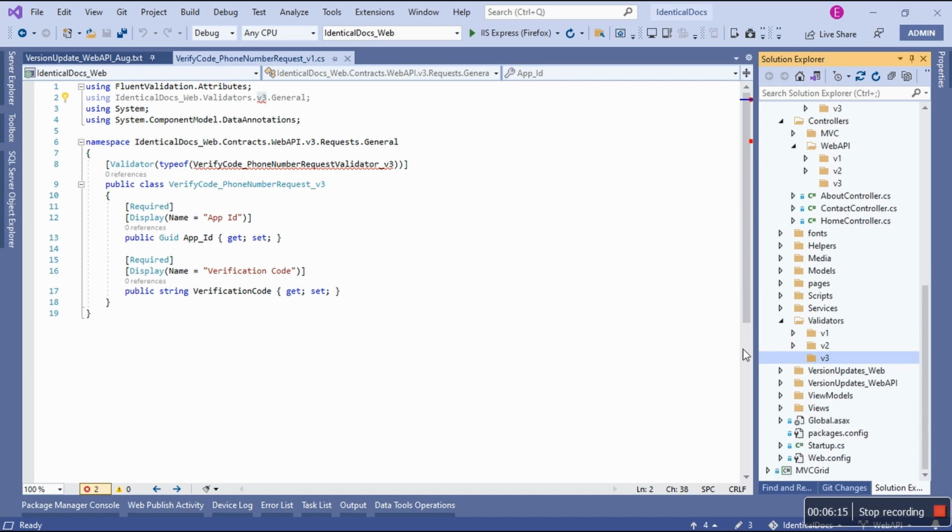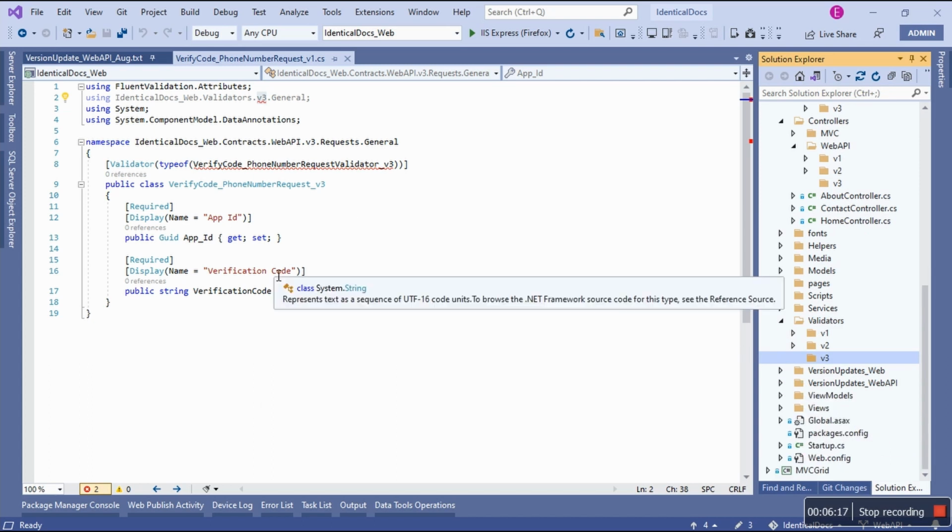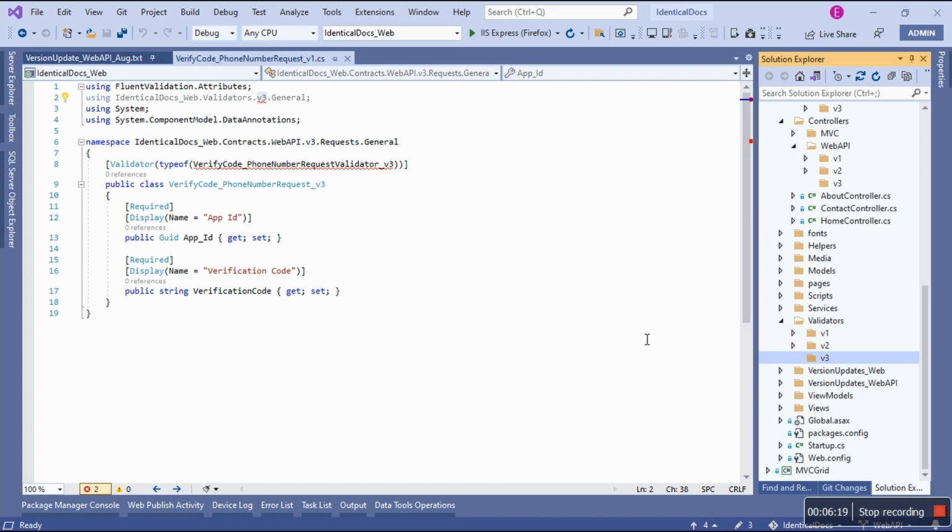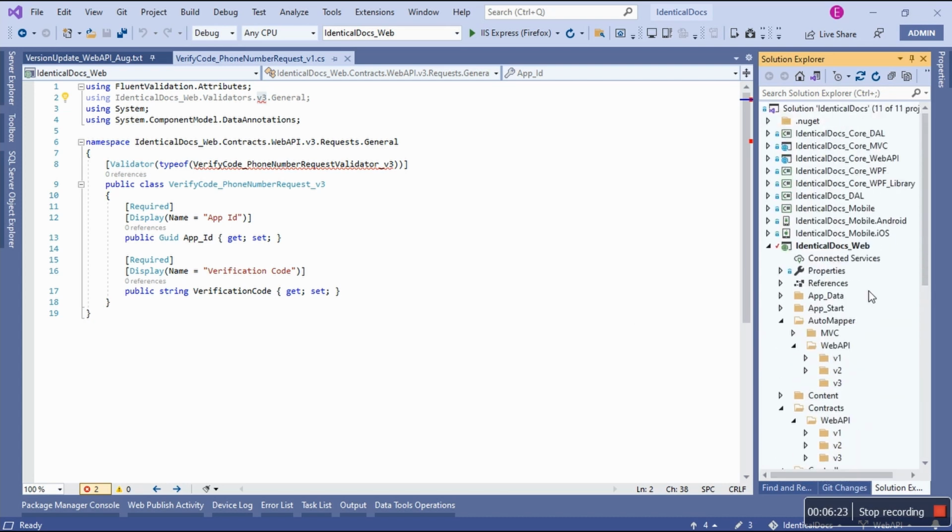Okay, so I just want to show you that I'm gonna do something. The reason why I'm doing this is because I want the request that comes from the mobile application. Please stay tuned for a major series after the next series. My next version of the mobile application is gonna have a unique key that will be authenticated by the web API before any request can and will be made.